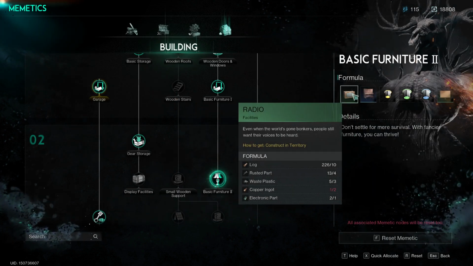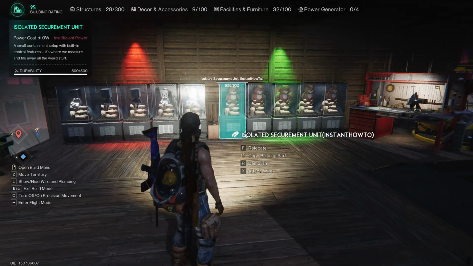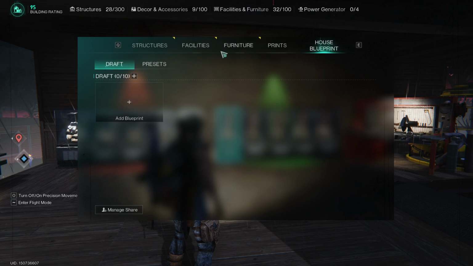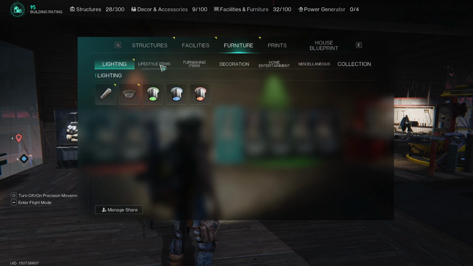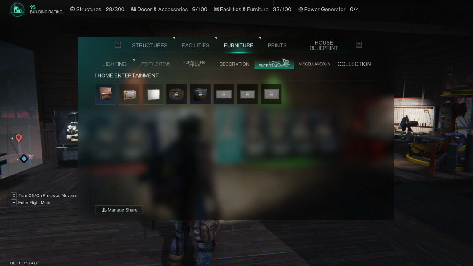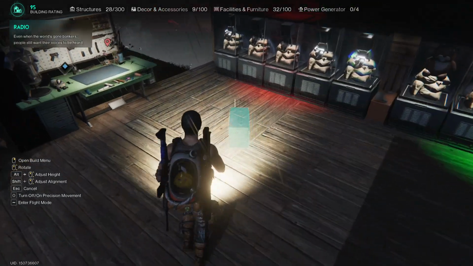And now, you can get a radio by placing it down inside the build mode. So press B on your keyboard, then right click, and then you want to go inside your house, it's inside Furniture, over here, and you have to go inside Furniture, Home Entertainment, and then over here you can see the radio. Click it, and then you can place it wherever you want to.